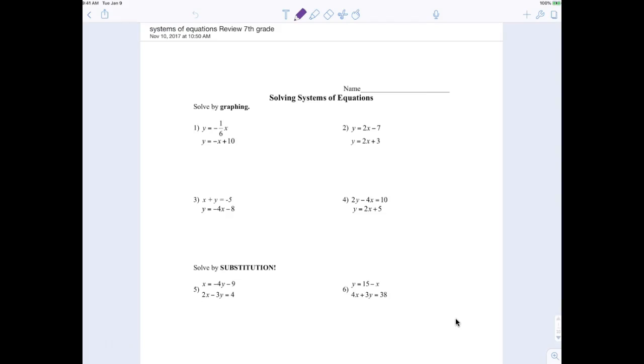So what I want to do is I want everybody to look up here, and we're going to start with question number 1. I'm going to ask you how to graph it. We're not graphing it on our iPad. You're going to graph it on your calculator, but I need someone to tell me how to graph number 1. Just tell me the process by hand. What do I do for this?